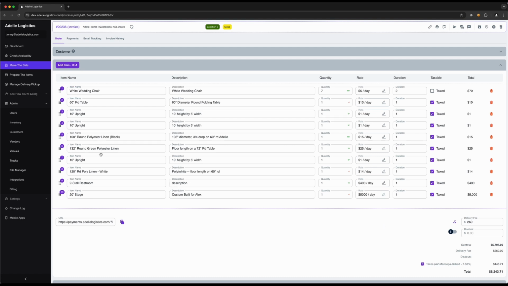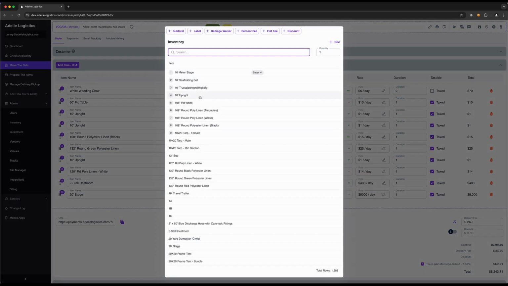So the items, the add items picker, that's the biggest change here. So we can open that up by clicking on the button or by using the new shortcut keys, which I really like. I'm a programmer. Programmers love their keyboard shortcuts, like to be able to keep their hands on the keyboard. So you can do it with the mouse clicking, or you can do Command A. That will bring up the inventory searching.